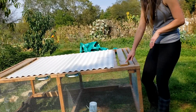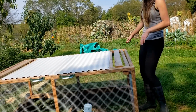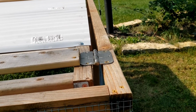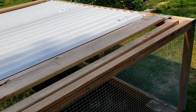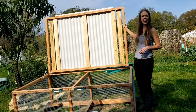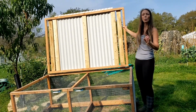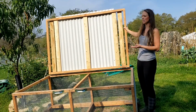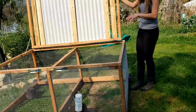We also have this handle on both sides that we can pick it up and open it up. We have hinges here, and these are actually just regular hinges that we put on, that you would put on like an inside door with just the three holes on each side. And that allows us to open it up. Okay, and as you can see, I can open it up with those hinges, super easy. Right now, we only have zip ties on the side, and they're secured down by a huge staple that we have hammered in. We are going to rip down a 2x4 and put it in there so it's a lot easier and safer, obviously, to keep open. We did put wire on the bottom, same thing that we did before. They're able to get to their grass.